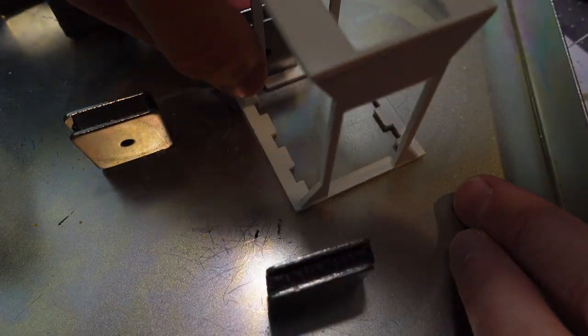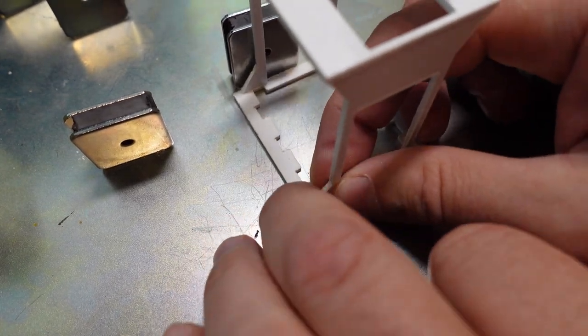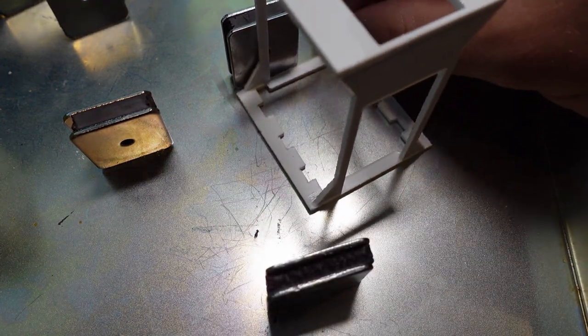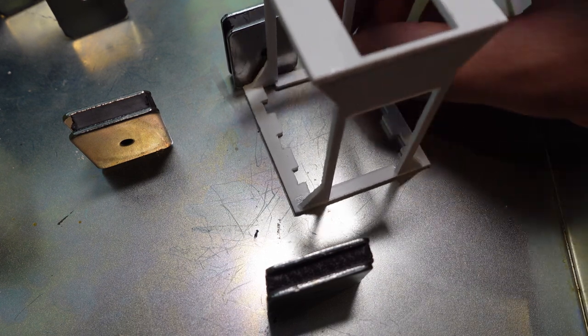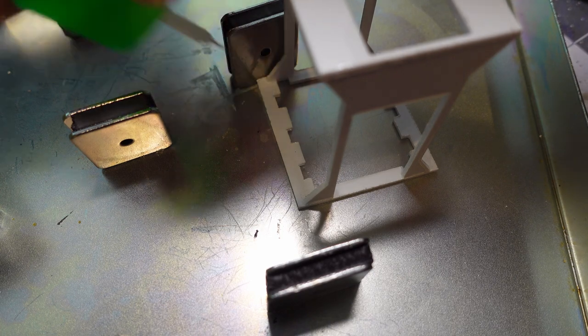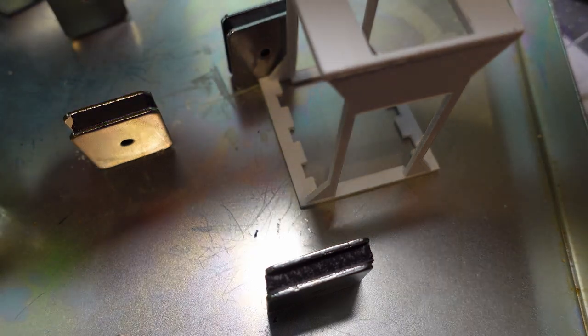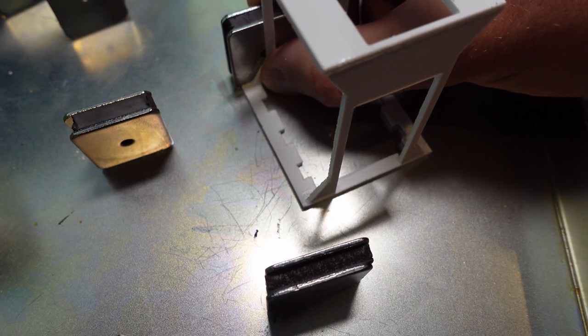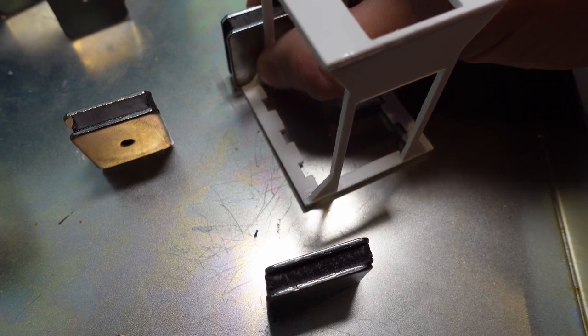So here's a little close-up of what's happening. I get my right angle set up how I want it and then I'm going to use the plastic glue. It's so thin that the capillary action is going to pull it into that little joint. You can brush it on to pre-melt the area so it'll stick together. If you just line up your little angle how you want it and put it on there, the capillary action will pull the glue into the little joint.